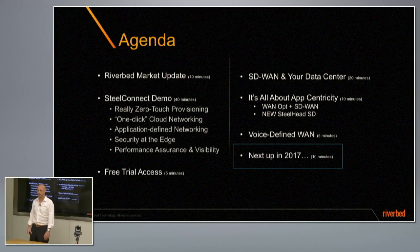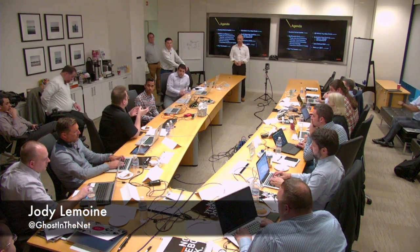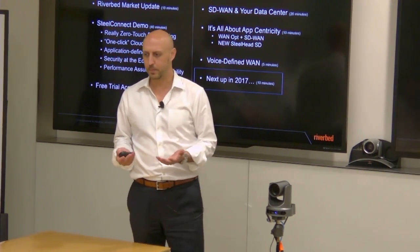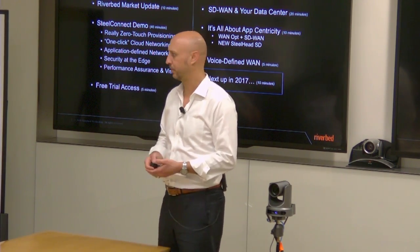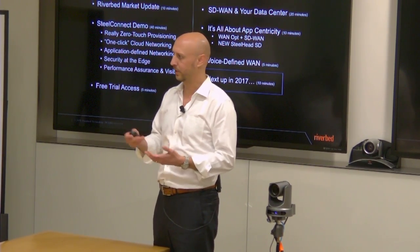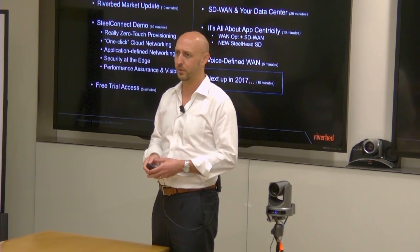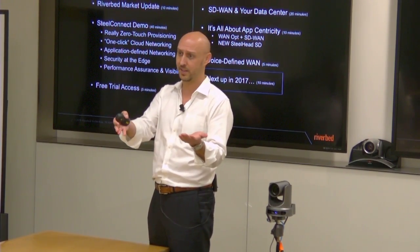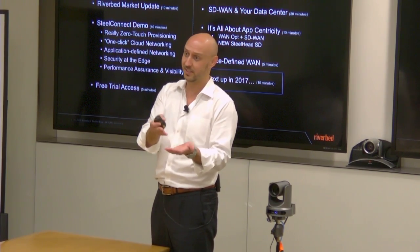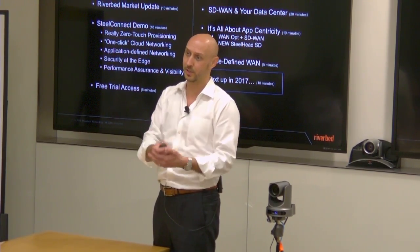Quick question: if you want to run the SD and the CX as individual appliances, is that just because of preference, or is there a point where the SD isn't going to do it and you have to separate them? I think it's basically that you have a lot of choice. There aren't many reasons that limit you from that choice. From a topology standpoint, it's just a design choice. If you have a CX sitting there today and you want to add an SD right in front of it, you can.